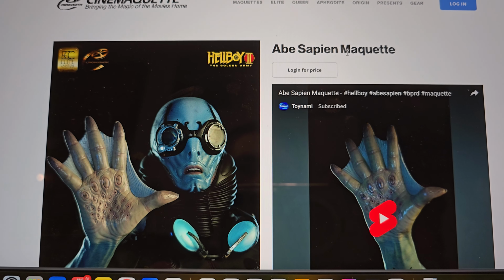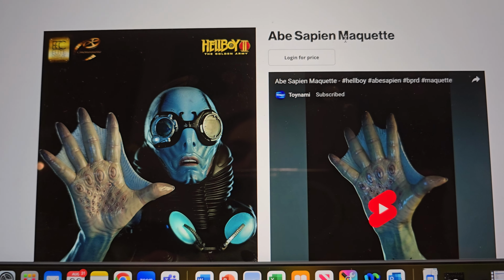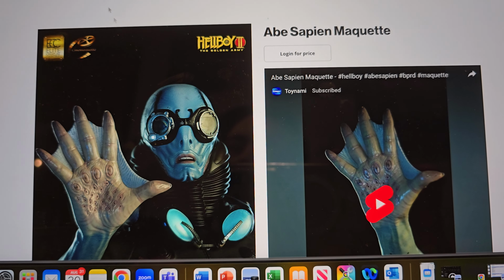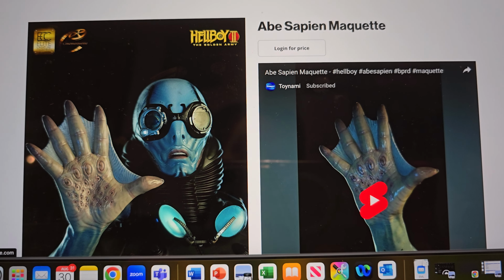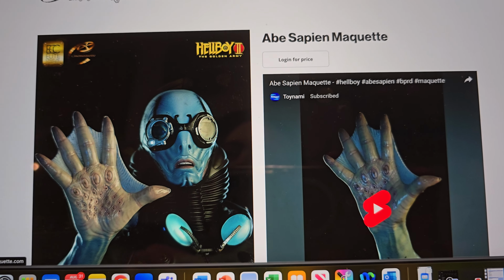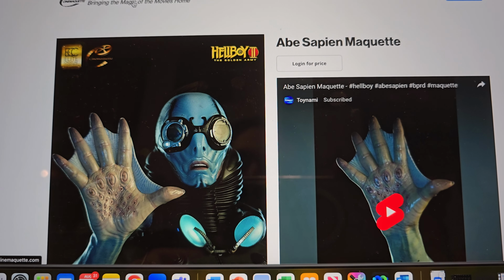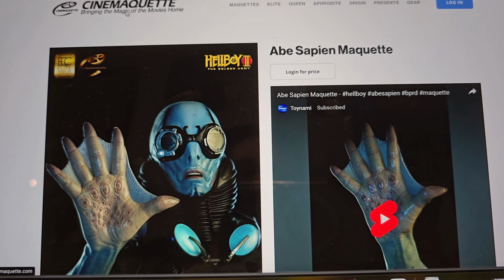There's a lot of statues that obviously went up for pre-order. I rarely do pre-order pieces. Although I do find with Cinemaquette, if you want it, you should pre-order it. They're one of the few, them, J&Ds, and Prime ones that are low edition sizes. The only Prime ones I'm waiting for are like God of War Ragnarok, if they ever make a Stellar Blade, Elden Ring. Pretty much as video game statues, that's about it.